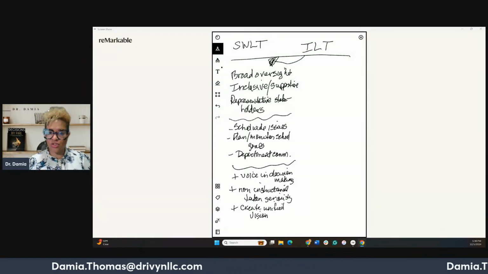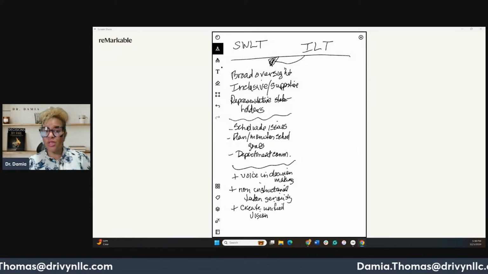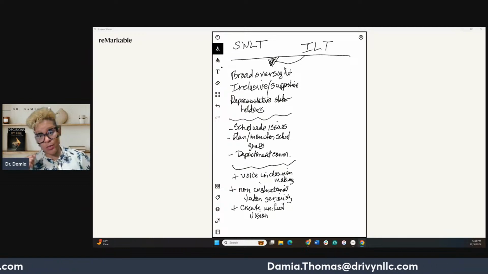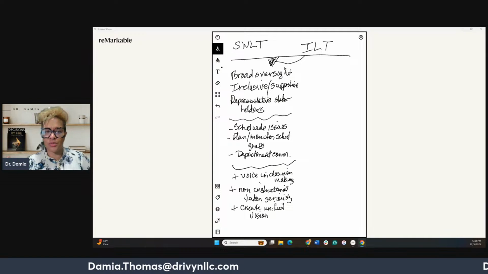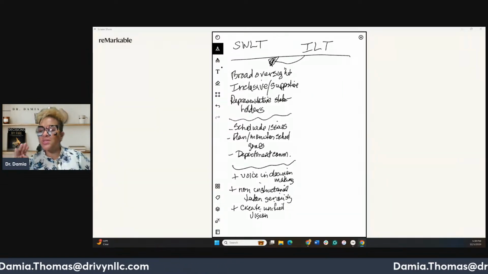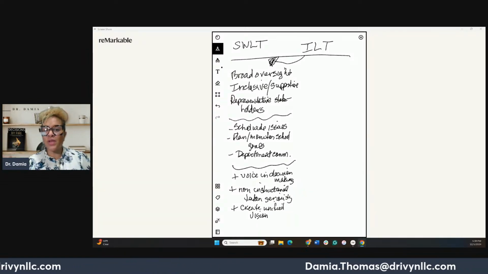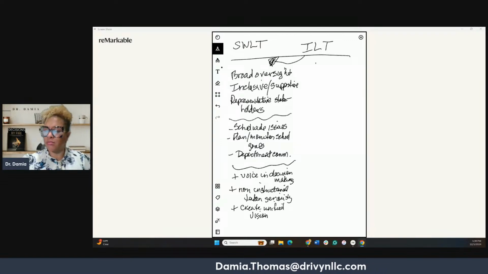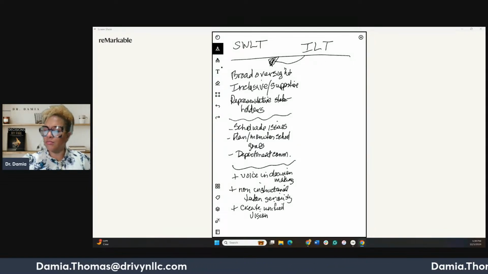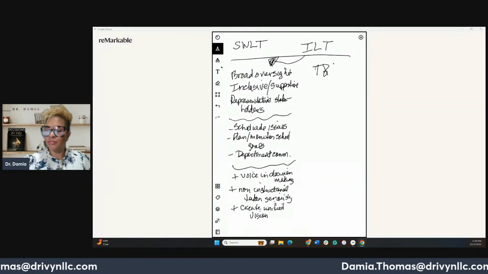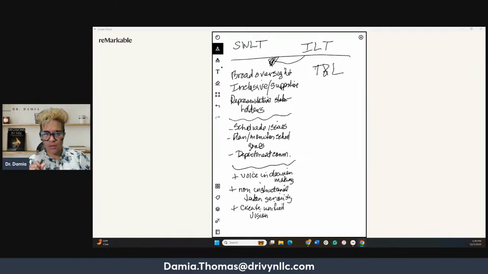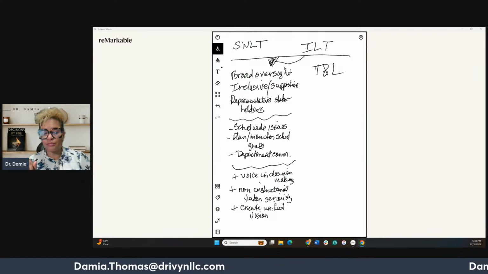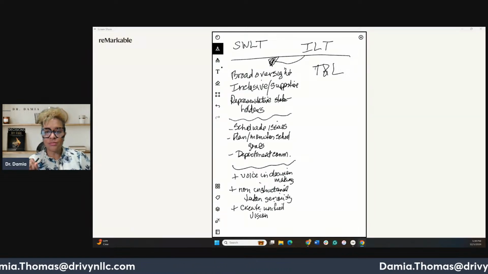The instructional leadership team now. The instructional leadership team, we met once a week. What's the focus and the purpose of the instructional leadership team? They are specifically focused on improving teaching and learning outcomes, period. Teaching and learning. I'm going to put T and L. That's it. And anything that impacts teaching and learning, right? Behavior, culture, right?